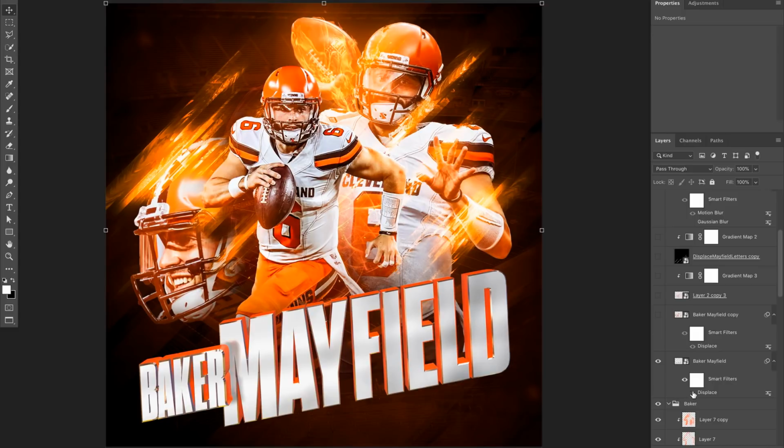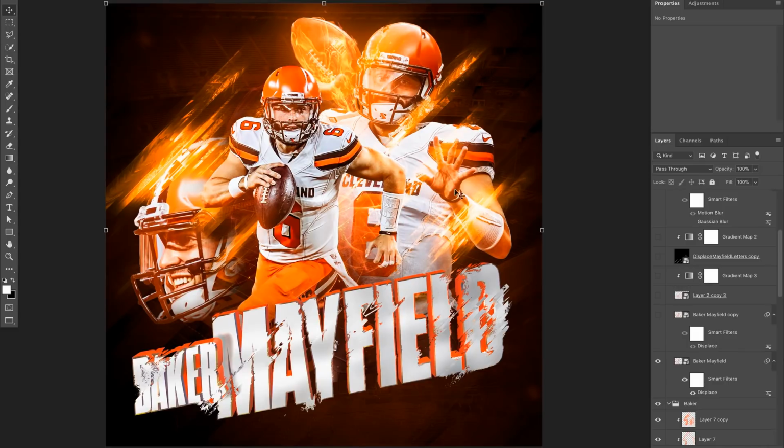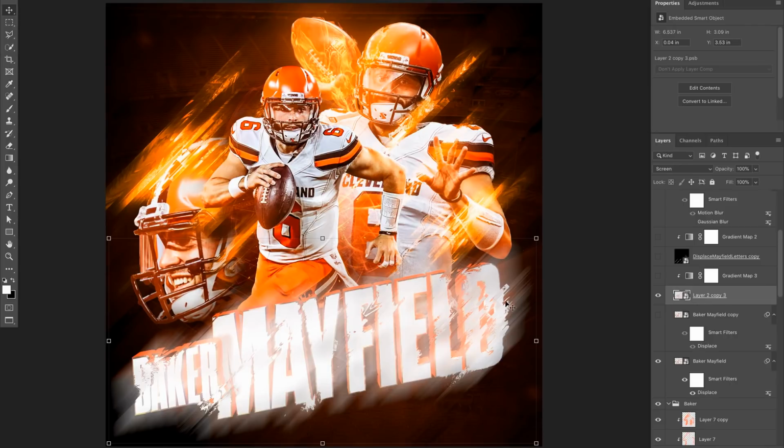So I set a displacement map to it, pretty much the same thing I did to the back here. I might have set it to more extreme settings, which I can show you in a different video, but for now I have this displacement map here. I actually duplicated this layer and set a blur to it, which will give me this, and then I have a gradient layer on top of that. And this is actually set to screen.